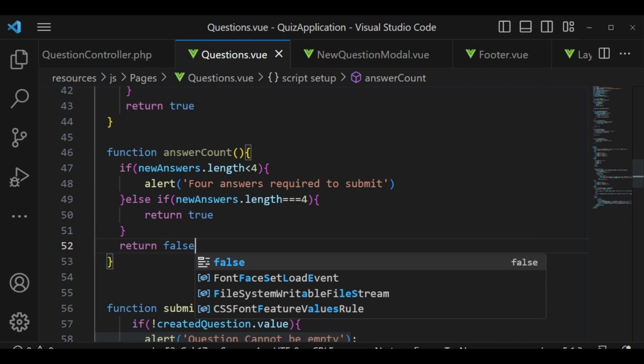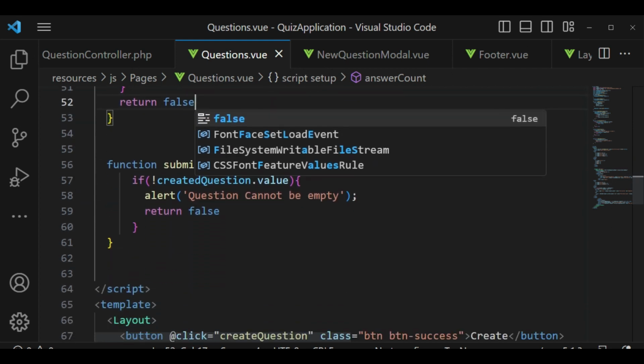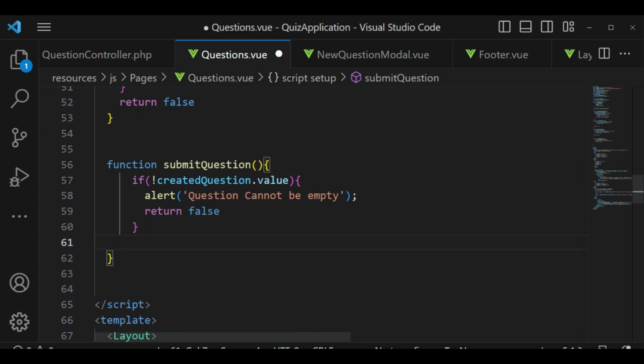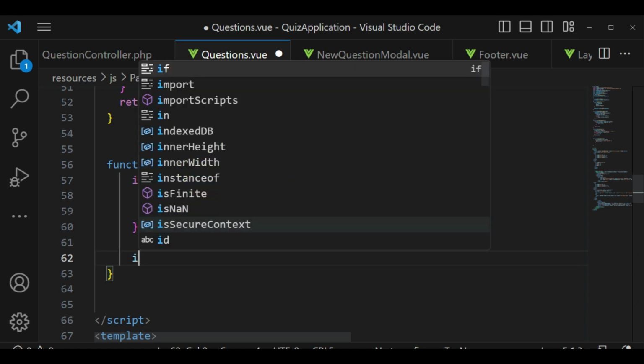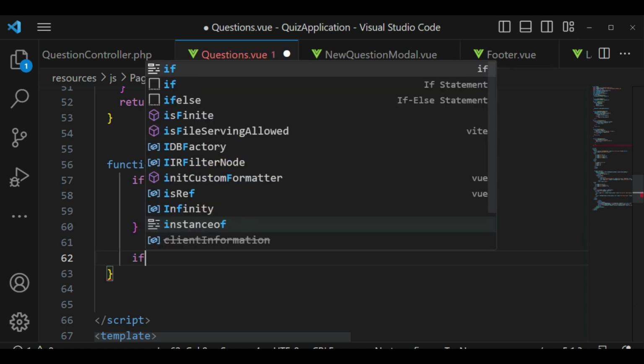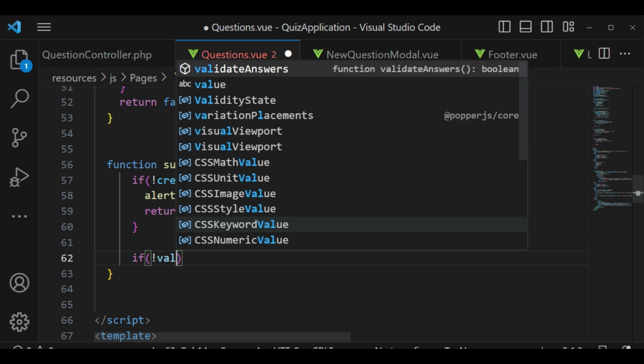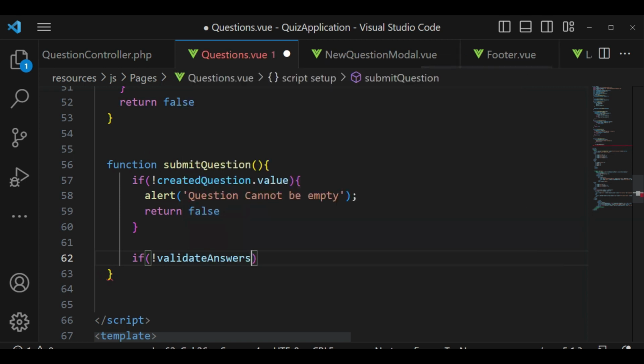Now I want to also have that method here, so I'm going to check as we submit. I'm also going to check whether those 2 things that we have are true. So I'm going to have if we had the first check was validateAnswers.